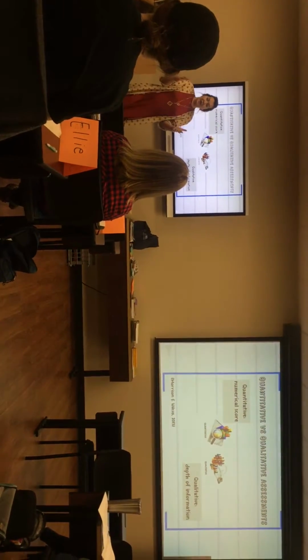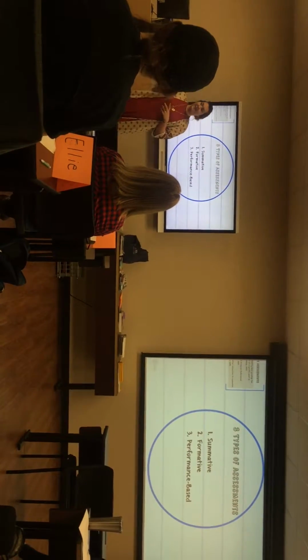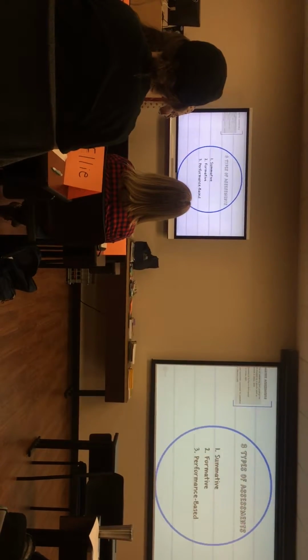Morrison and Wilcox define quantitative and qualitative assessments as follows: quantitative means numerical scores, which comes from quantity, so you think of a number base. Qualitative is more like depth of information, stuff like interviews and observations that the students can make. Within those two categories come the three types of assessments: summative, formative, and performance-based.